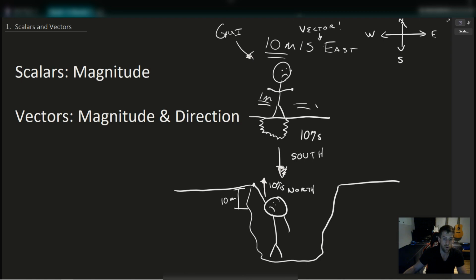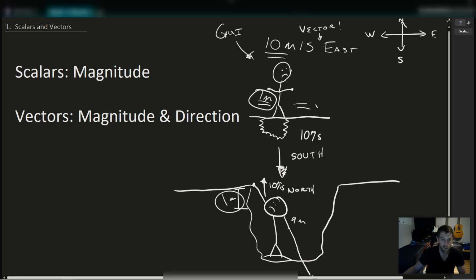Poor Gui. So Gui is stuck down in the hole and he reached up at 10 meters per second. We gave direction to that. And Gui's left hand is 9 meters long, compared to this 1 meter. I said this hole was 1 meter, so I had to have 1 meter there. But this other arm is 9 meters, so Gui's arm would be off the page down there. Gui decided not to use his left arm to get out of the hole. Still a scalar. He didn't move the arm in any particular direction. He just kept it downwards.